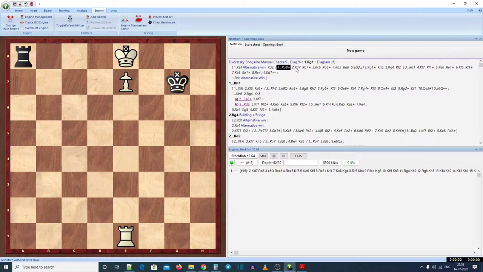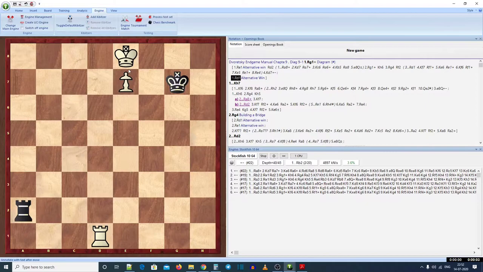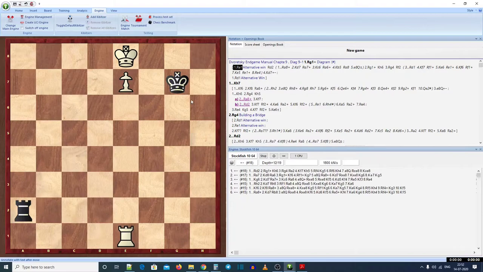So as soon as you use this method, rook e1 or rook d1, the main idea is to chase this rook, you know.